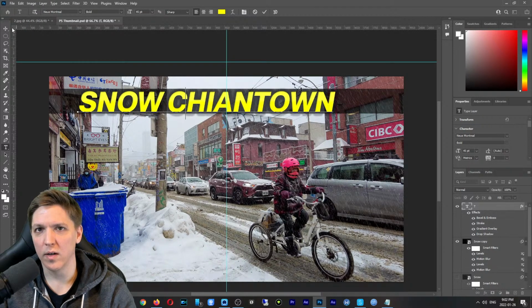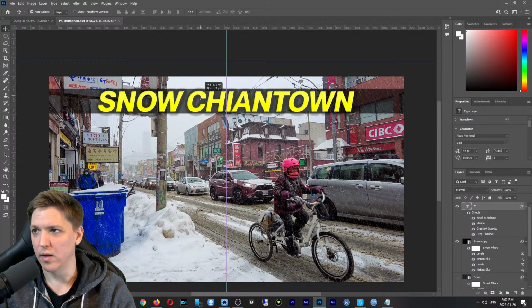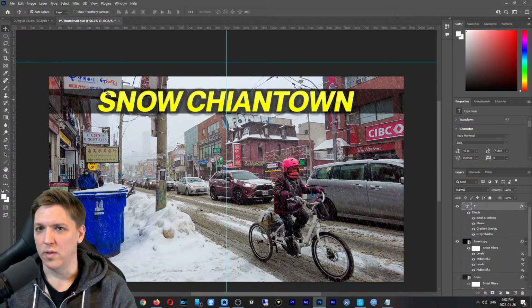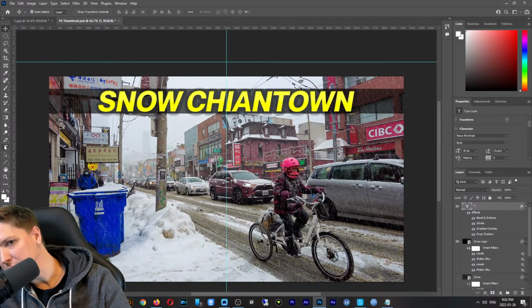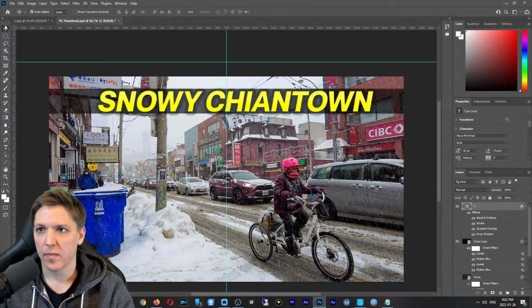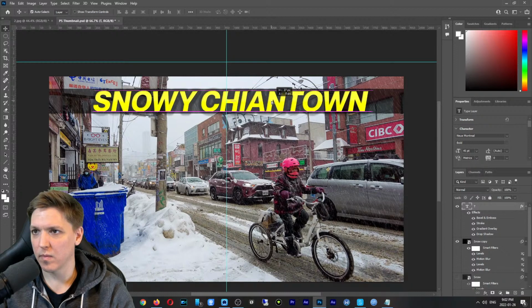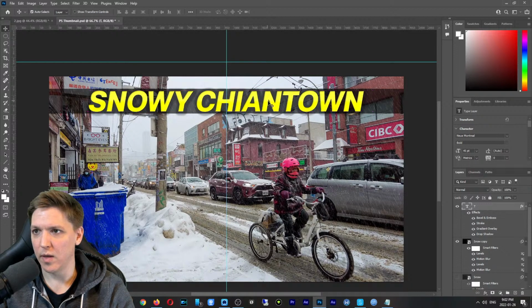It was before. I think I need to use this tool. There we go. Right in the middle. Snowy Chinatown, you dummy. I can't see my tools. My thing is in the way. There we go.